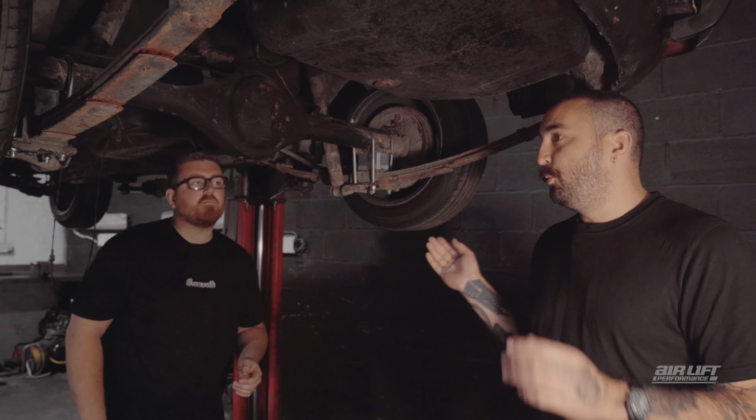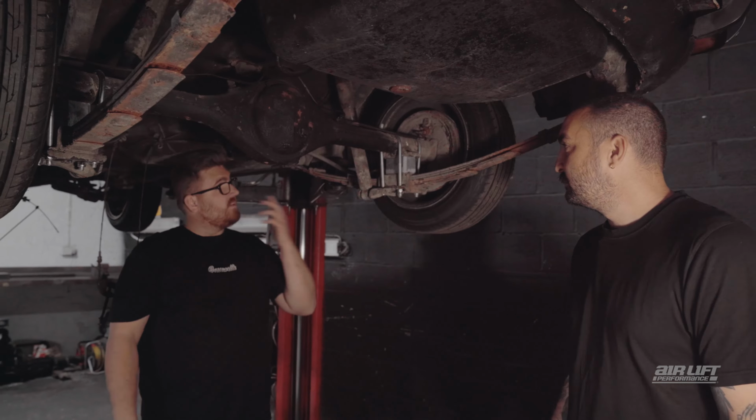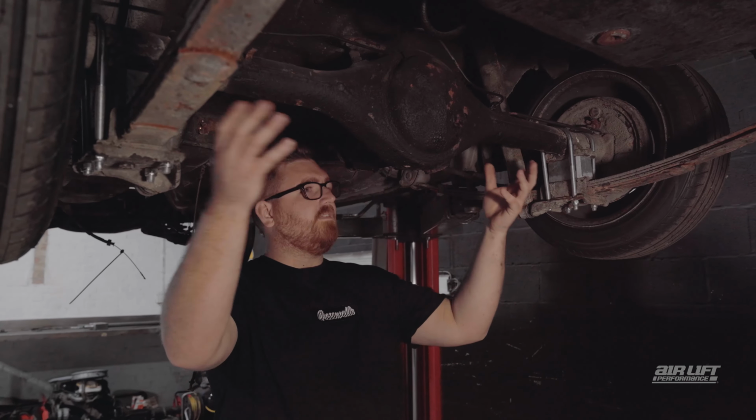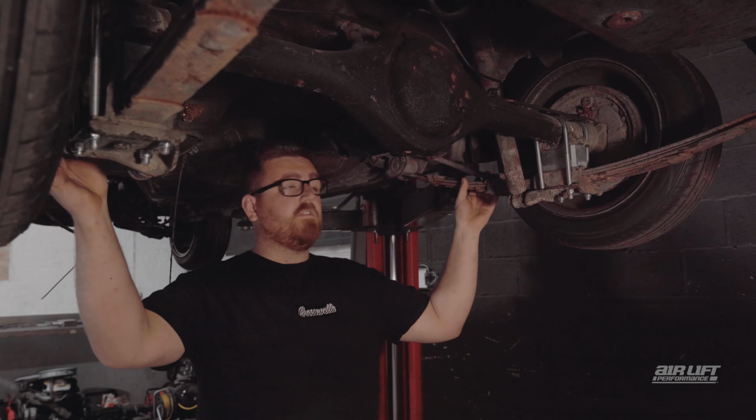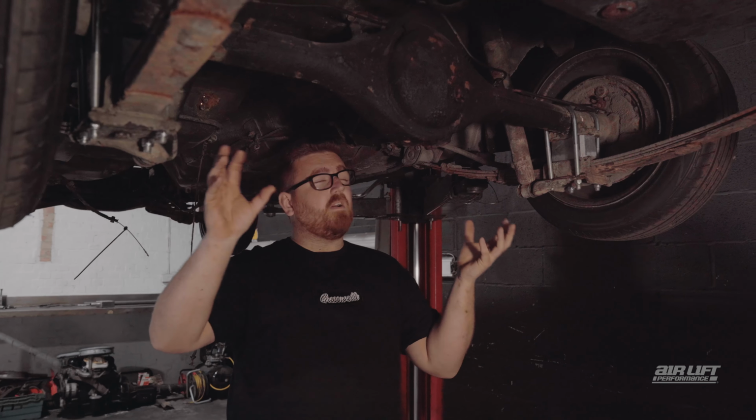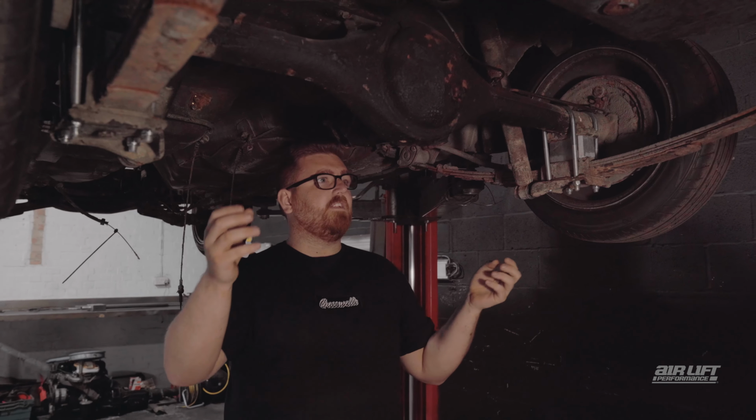So now we're at the rear of the car. This is the back axle. What are we dealing with on this end? So we've got a leaf spring car. So this is the leaf spring here. This is your axle. This sort of holds the car together, makes the axle center. And to be honest, we can't really put bags on this, so we've got to change it up.